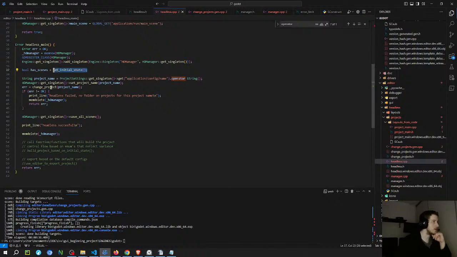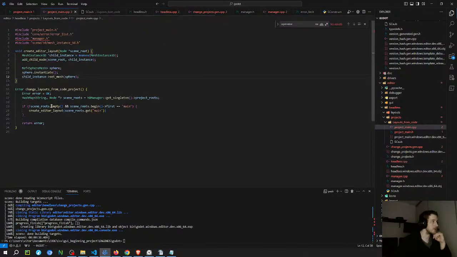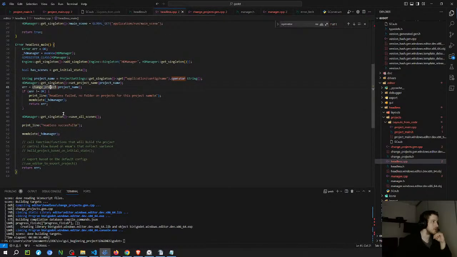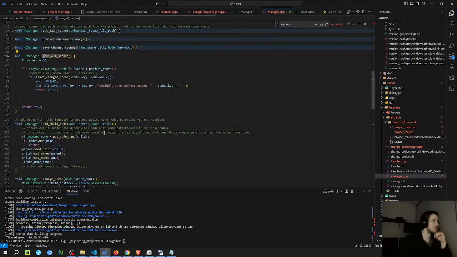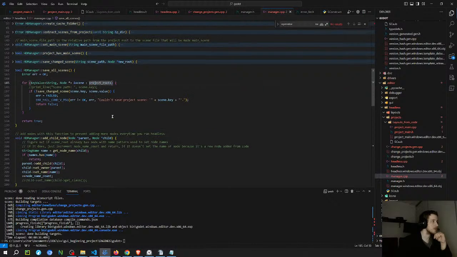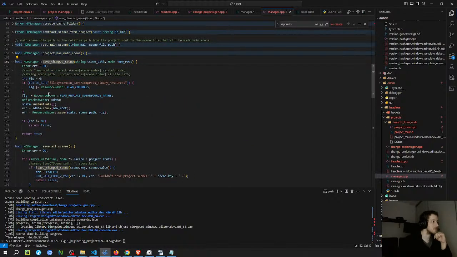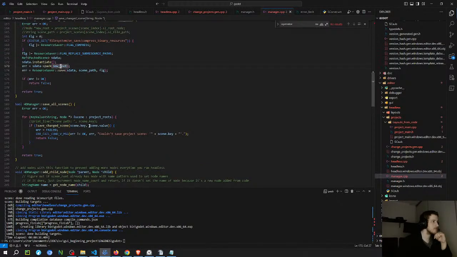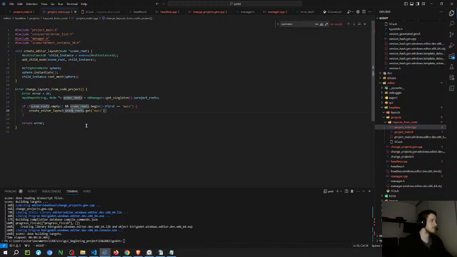So get the states, then you change the project based on whatever function entry points you have here. Then it saves the scene through the save scene there, which is just going to save all the scenes from the HT manager. So get the roots, and then it saves the scene for each one, which is just calling the Godot functions with the root, which is on here, which is going to be the one that I pass here.